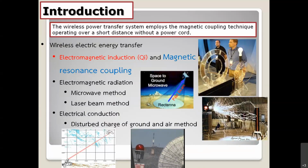The second one is the radiation method. In the radiation method, we have the microwave method, which was verified by NASA experiments, shown below in this picture. NASA used a big antenna, a parabolic reflector antenna, and transmitted the microwave energy to the mountain.